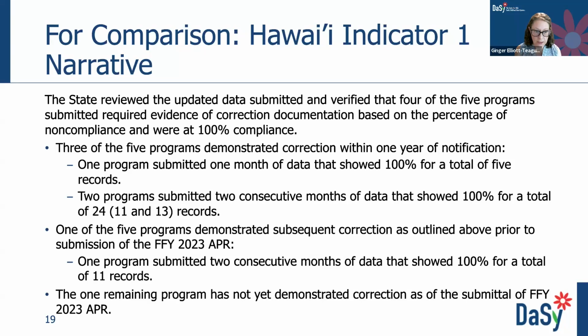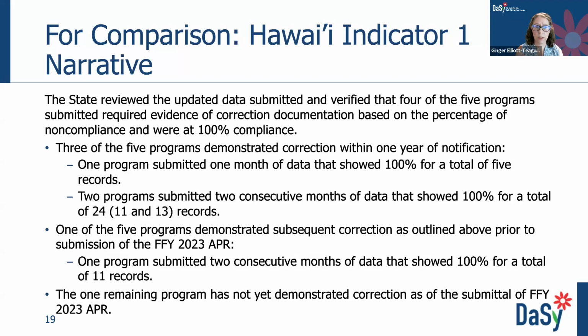So how they looked at updated data to verify that the programs were demonstrating systemic compliance. They presented information about each program. And we didn't include everything on the slide, obviously, because we just don't have space for that. So I wanted to mention that the amounts of data that they mention here are based on the written review requirements that depend on the program's monitoring data percentage. Some programs, they look at 1 month of data, some programs, they look at 2 months of data, and so forth. That's what that's referring to.